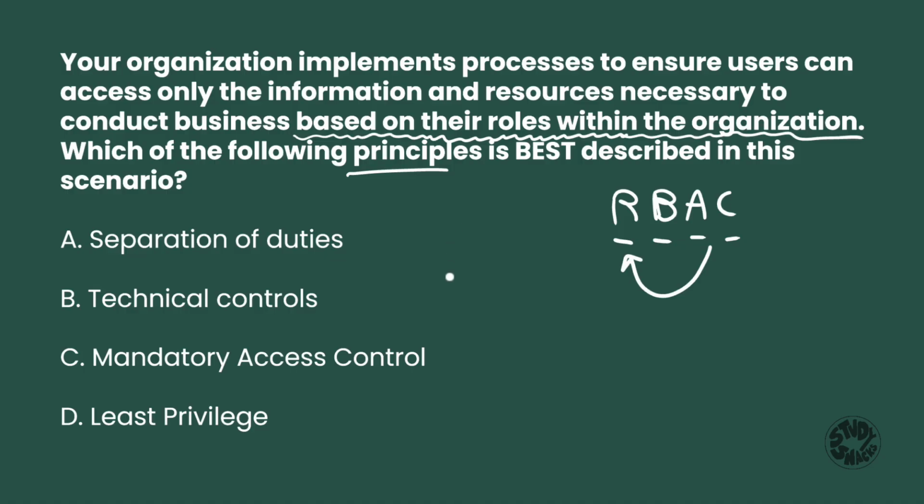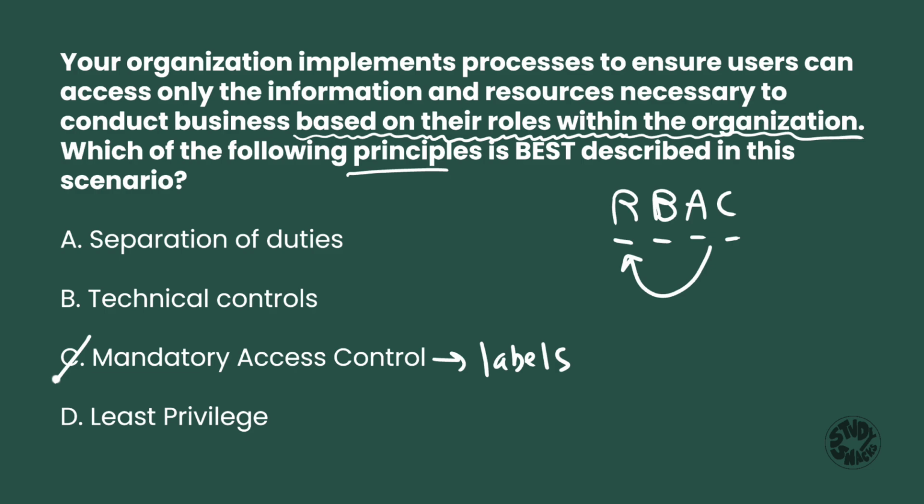But what's the problem? I looked through the answer choices and it wasn't here. In fact, the only one I see that's close is mandatory access control, which, as you know, is based off of labels, not roles. So at a minimum, I got rid of C, and then I didn't panic. I went back to the stimulus and I read it again.